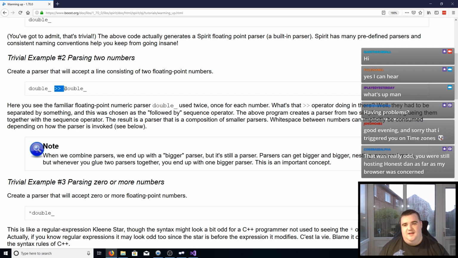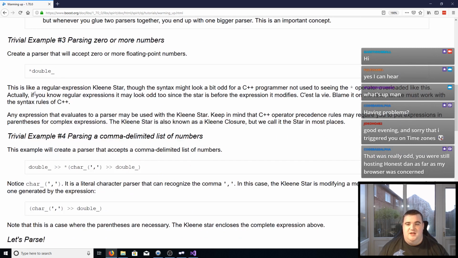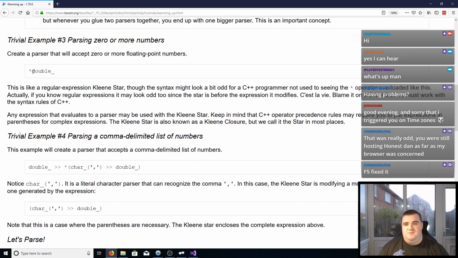So okay, it's saying that is how we're parsing two numbers. Saying for 0 or more floating point numbers, you stick the star at the front. F5 fixed it. That's good. So looking at all of this is okay. It's the Kleene closure, so 0 or more is denoted by that star.